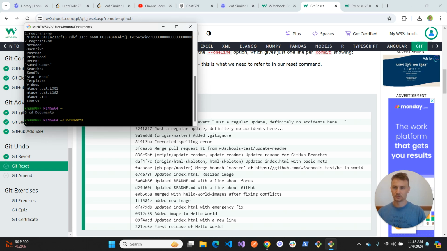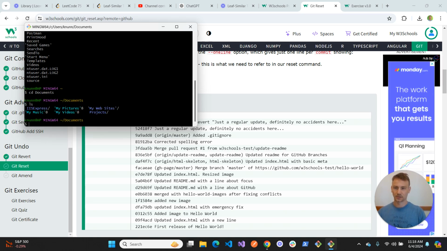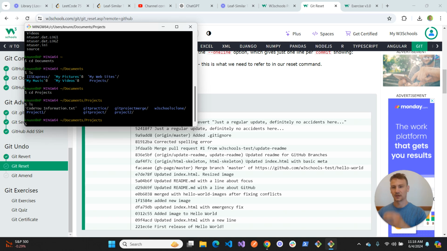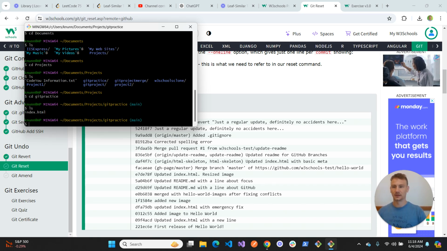Documents, ls, projects, cd projects, ls, and then we had, I believe it was git practice, cd git practice, ls, we have our index.html file.